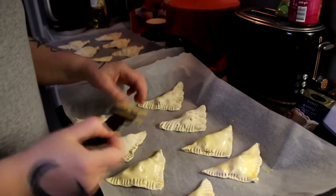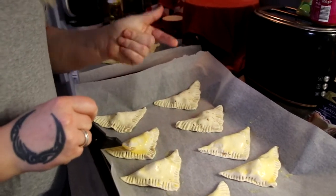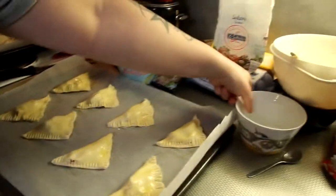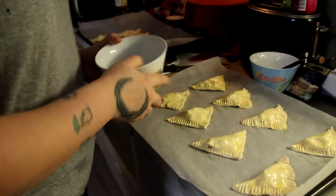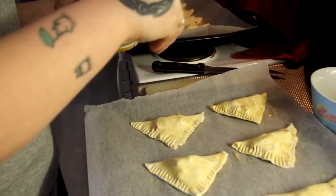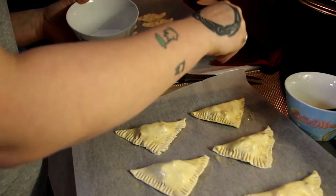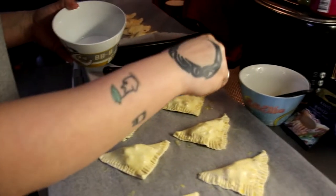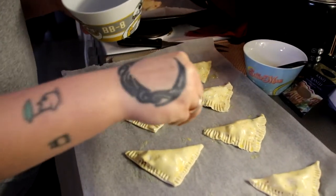So, power of editing. Now we have eggy all the way on top, and now we take sugar and put a little bit of sugar on top, like little sprinkles, for a little bit of taste. Don't put too much, because otherwise you already taste the sugar. And you don't want that.